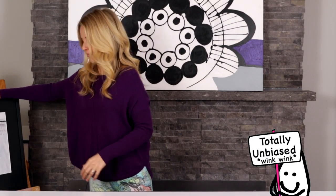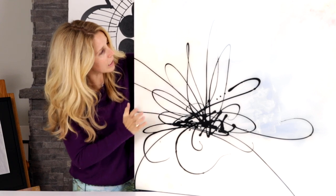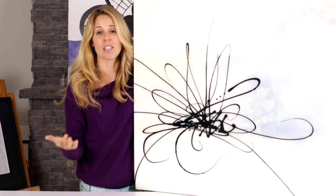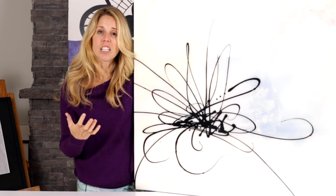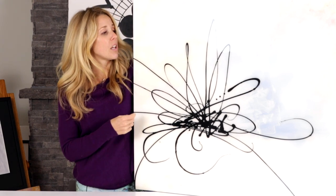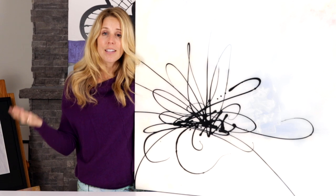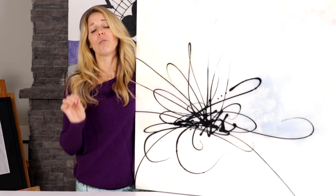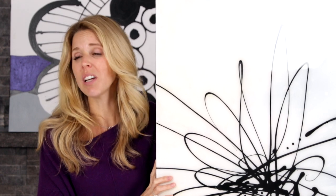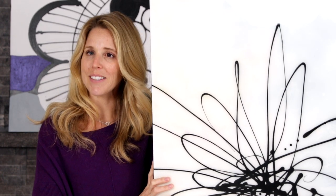One way you can get around the framing issue is by ditching the frame altogether and just going with a nice coat of art resin like this. This is a piece I did that has no frame but looks like it has a coat of glass over it — of course it's epoxy resin, not glass, but it looks finished and polished. Artists who work with resin say their work can fetch more with a coat of epoxy resin on it, and these pieces also sell quicker. The choice is yours — sell your art for something you'll be happy with.